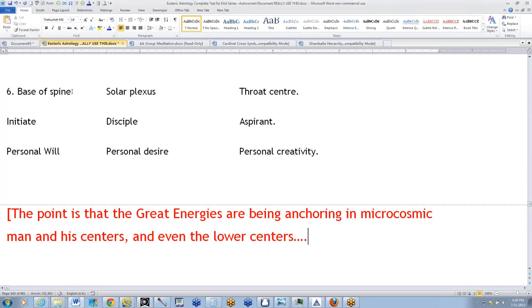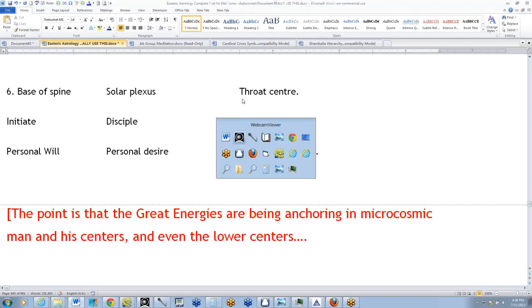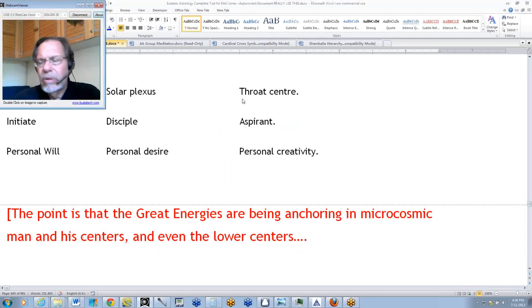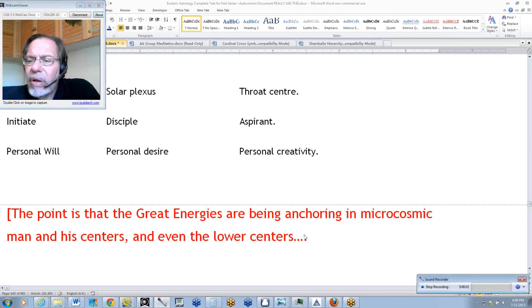First aspect goes all the way to the base of the spine, solar plexus a little higher, and throat center still higher. So it's almost as if the Blessed One, the first ray, flies like an arrow into matter. He destroys or ruptures the way by which he might return. He grounds himself deeply in the depths of form. And then he wishes to return, of course. And that is Vulcan, going down to the depths of form.